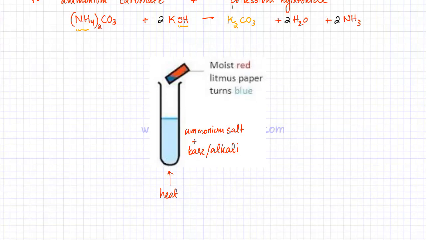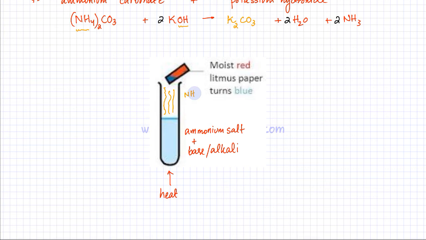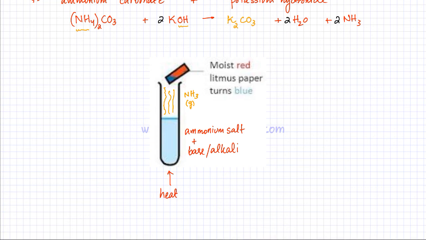Now I'm going to show how this reaction would be carried out in a school laboratory. Take a boiling tube — preferably one that is resistant to heat — and heat it with a Bunsen burner, because some heat is needed for the reaction. An ammonium salt and a base or alkali are mixed and they react together, producing ammonia gas. To check whether ammonia gas is formed — remembering it is a basic, alkaline gas — hold a moist red litmus paper near the tube; the alkaline ammonia gas will turn it blue.